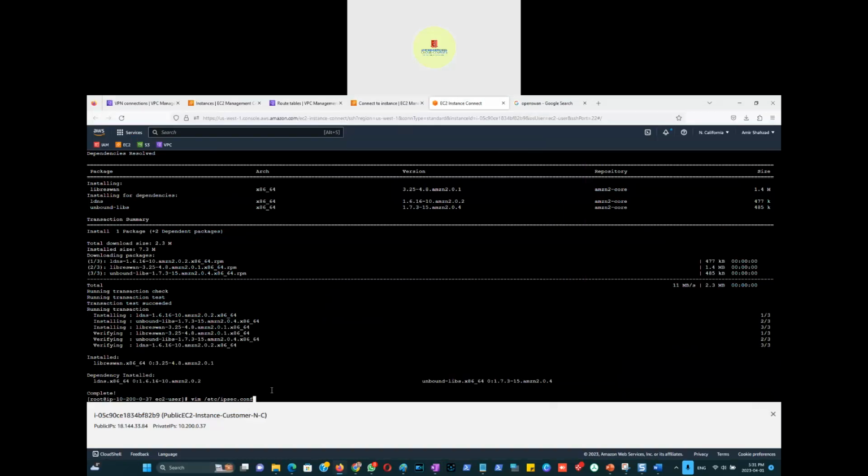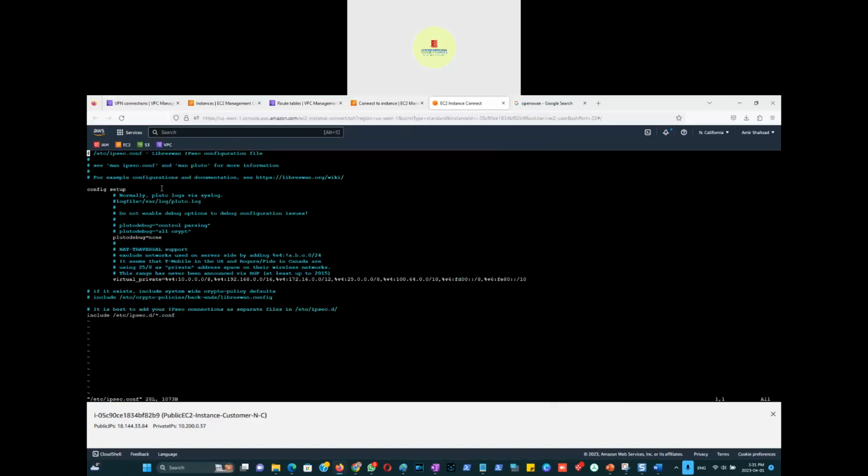Now I'm just going to go inside that file. I'm in the actual machine now. I'll enter. So it opens like this, and it says here as well, config setup, normally pseudo logs via, do not enable debug. So it just gives some instructions from whoever created that file.